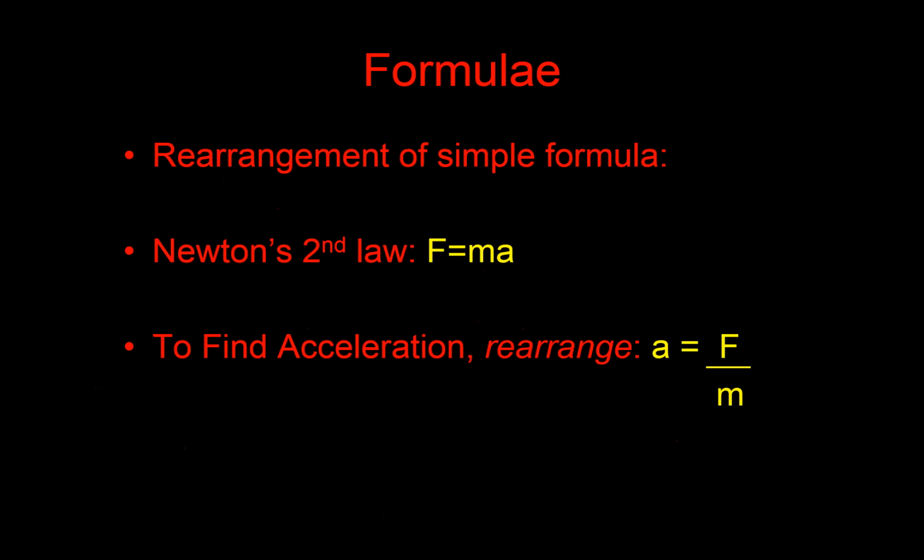There are formulae that you will need to rearrange in this course. Typically, these are relatively basic, such as F equals ma. If we wanted to rearrange this to find acceleration, it's three variables: a equals F over m. We do see more complicated formulae, such as the force due to gravity here of G m1 m2 over r squared. There is an electrical analog as well of F equals k q1 q2 over r squared. So be prepared to rearrange formulae such as these, either small three variable formulae or slightly more complicated versions.